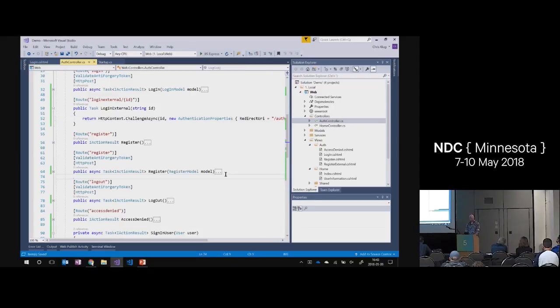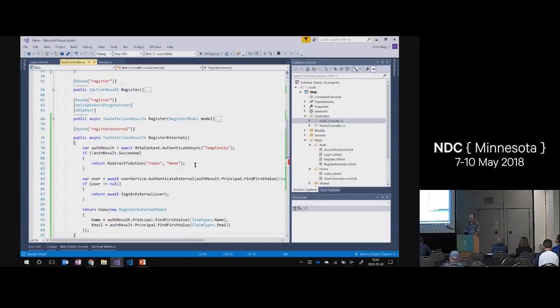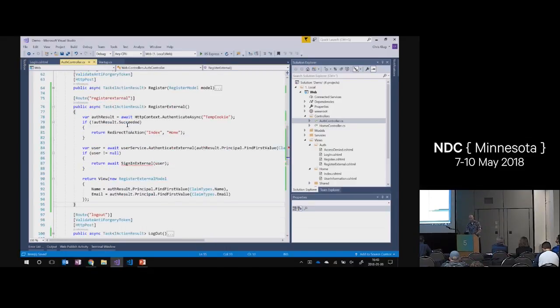If we look at register external, that is basically an endpoint here that says, can you please, HTTP context.authenticate async says, can you authenticate this user using the temp cookie specifically? Can you go and see if the temp cookie handler can give me information about this user? If that doesn't succeed, somebody has obviously ended up at this endpoint without being in the right state, so I'm just redirecting them back to home.